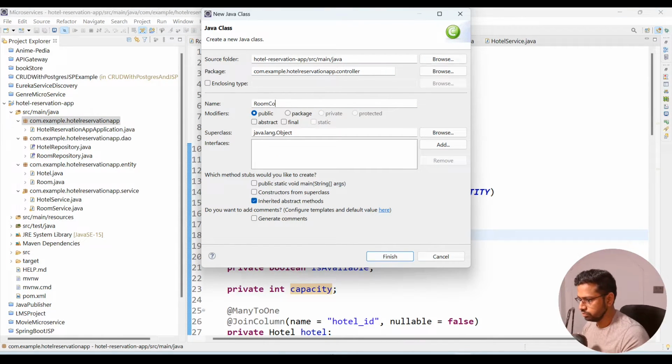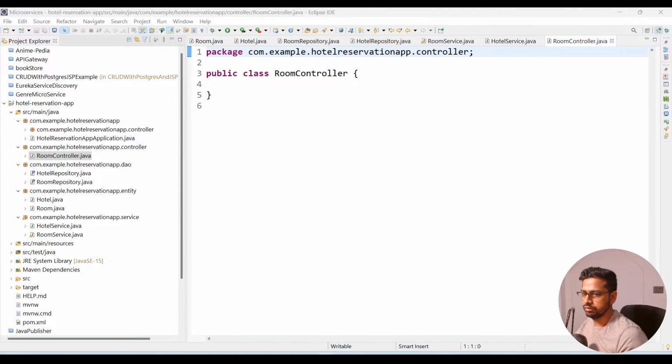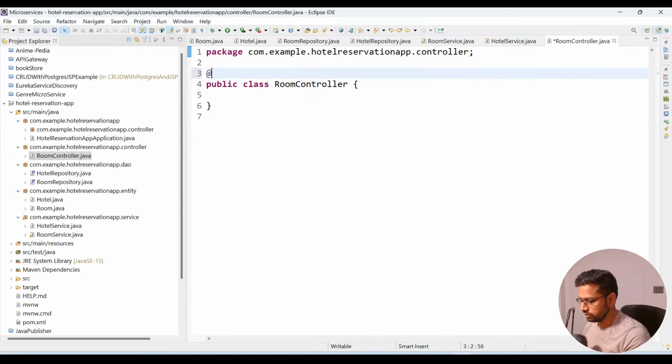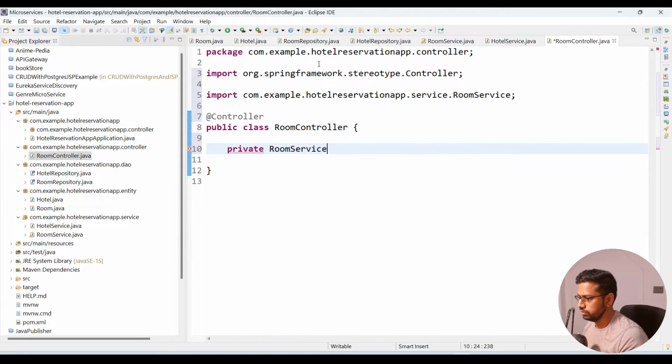So room controller. Alright, so first thing first is that we need to annotate this with controller. Now we need a room service instance here, so private room service and then room service. Let's auto-wire this as well.